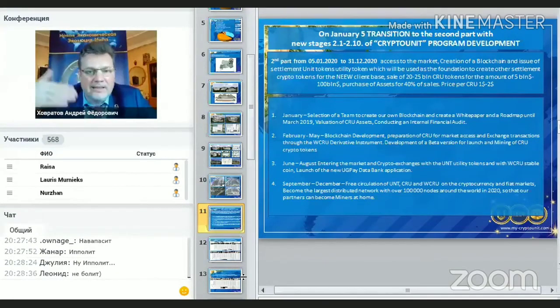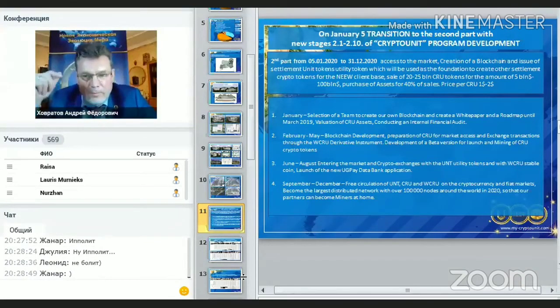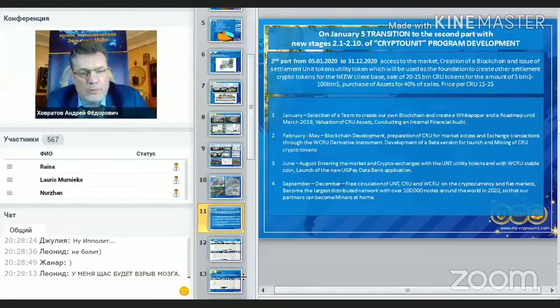Maybe someone would like us to add something else apart from data storage and decentralized internet in the future. I don't know how it is possible today, but maybe someone has some ideas. And here the key role is played by the following. If we select a blockchain with established mining, everything is fine, but we can create our own blockchain with a specific number of nodes, and within the first 3 months we could supply at least 20,000 nodes, which means we would be larger than Ethereum.